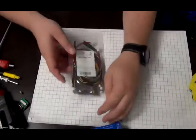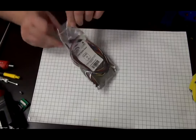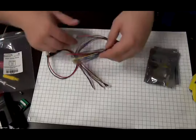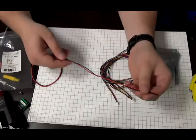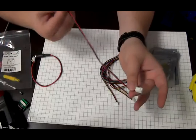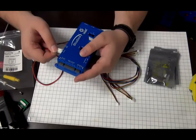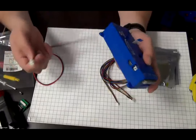Then we have the VMX cable pack. Inside the VMX cable pack, there are a lot of cables and a few adapter boards. The first cable here is a VH cable with no connection on one end. This is for if you wanted to create your own type of power to wire whatever. And as with all the other ones before, it plugs directly into the port here and can be unplugged by clicking the tab and pulling up.